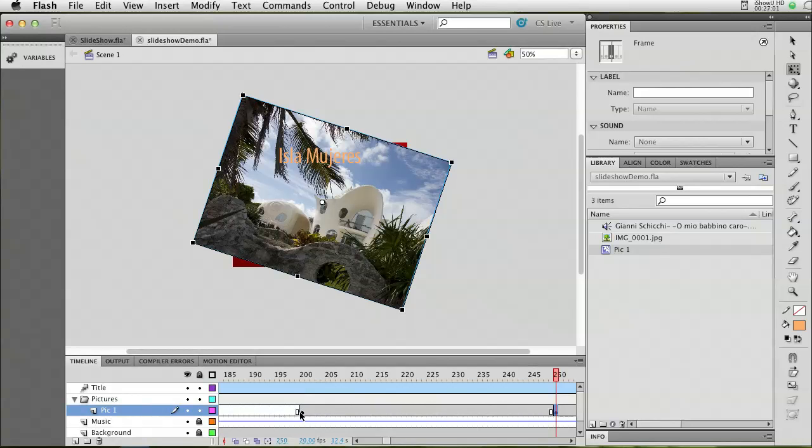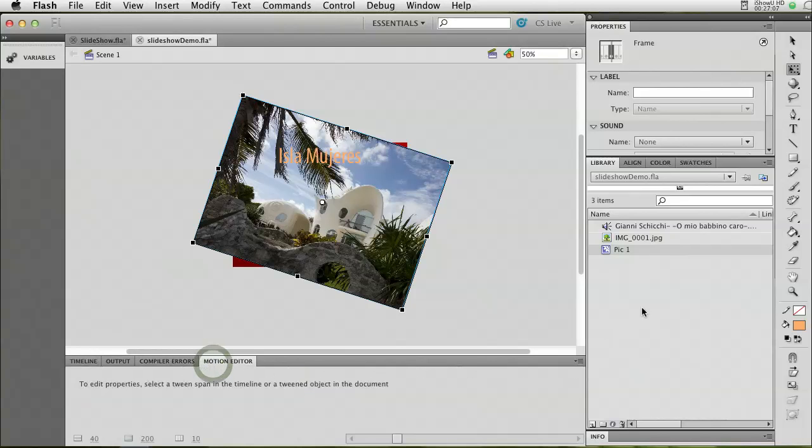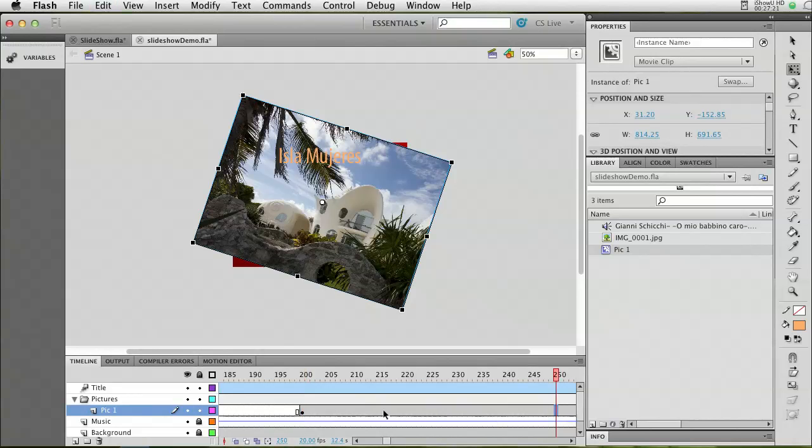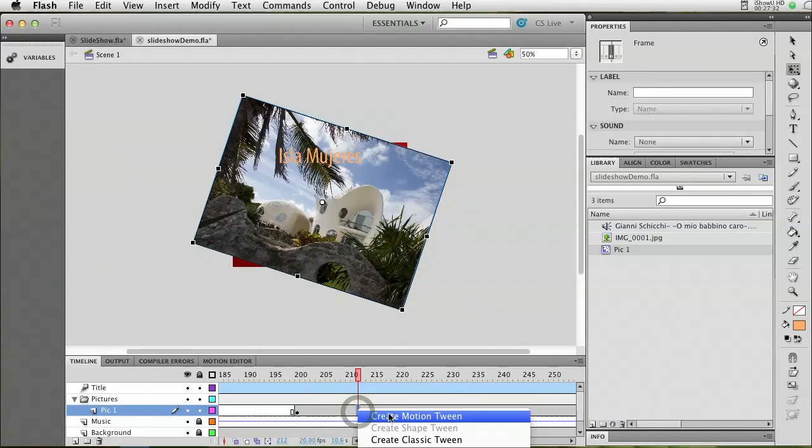So in order to manipulate our starting point, I'm going to switch to the Motion Editor tab. And oh, I'm missing a step. Before I can actually do this animation business, I should have waited until I inserted this keyframe. I'm going to take a step back, remove this. What I need to do first is turn this sequence of frames into a motion tween.